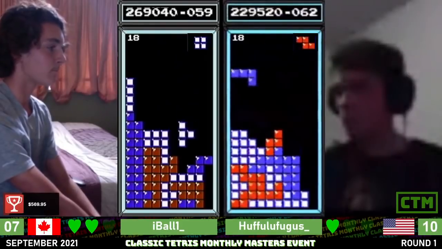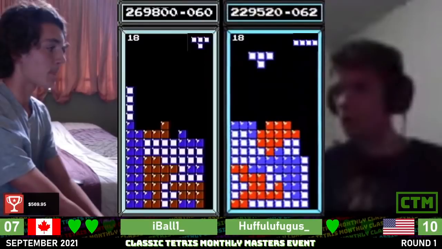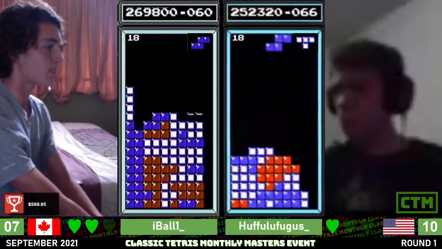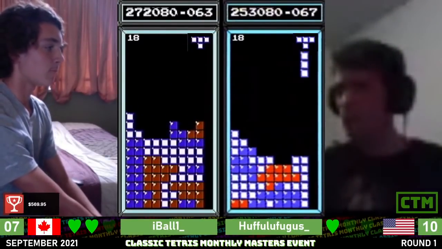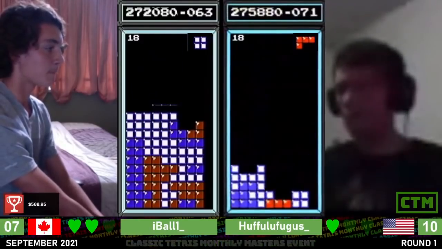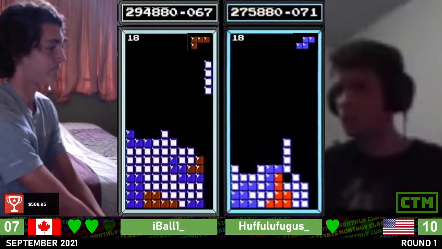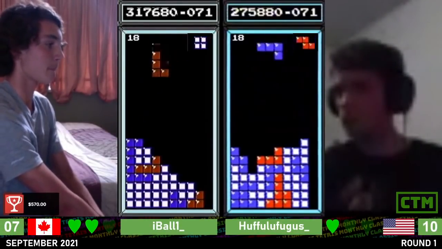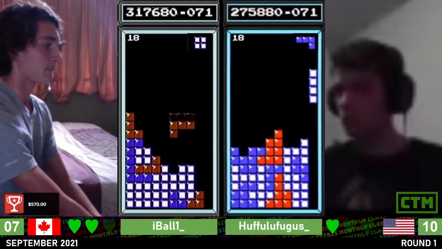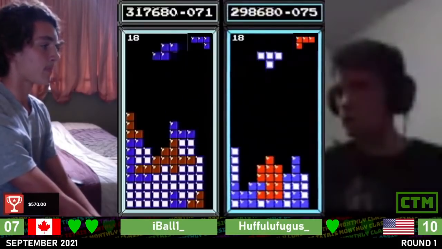269. Hey, now for iBall. 229 for Huffaluffagus. Super close in score, but iBall back by 8 or 10 lines, but not anymore. Two long bars in a row for iBall and two Tetrises, so 317 for iBall now in the lead, 298 for Huff.